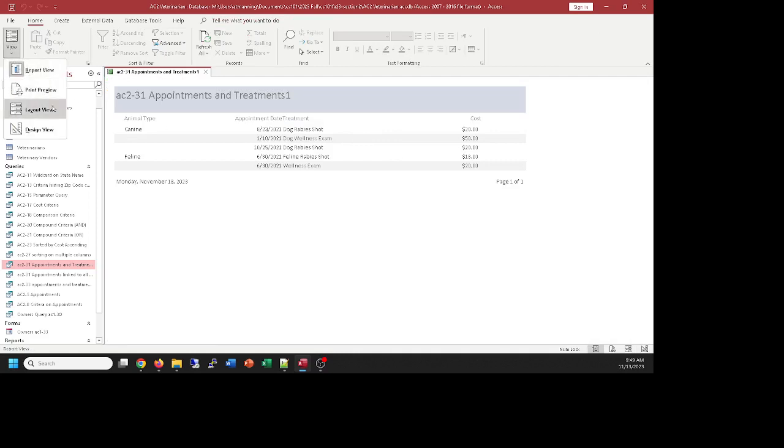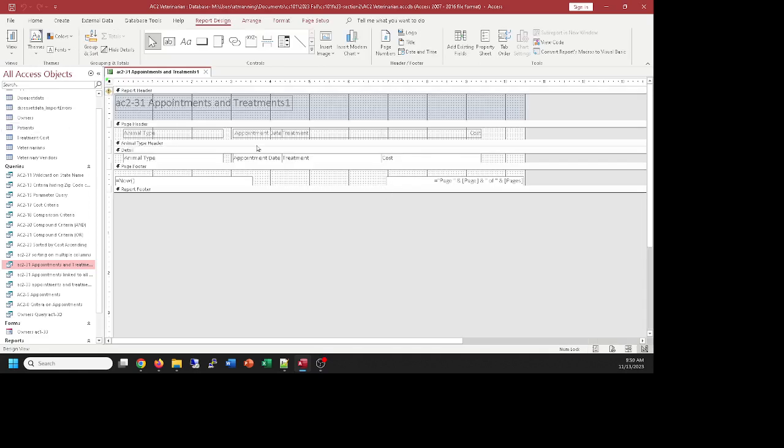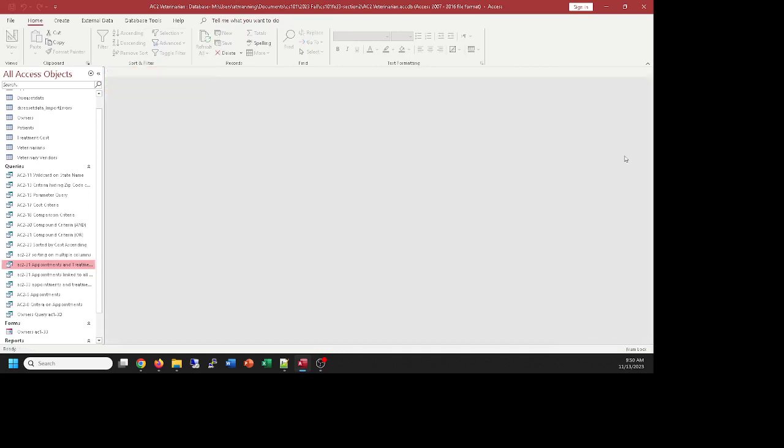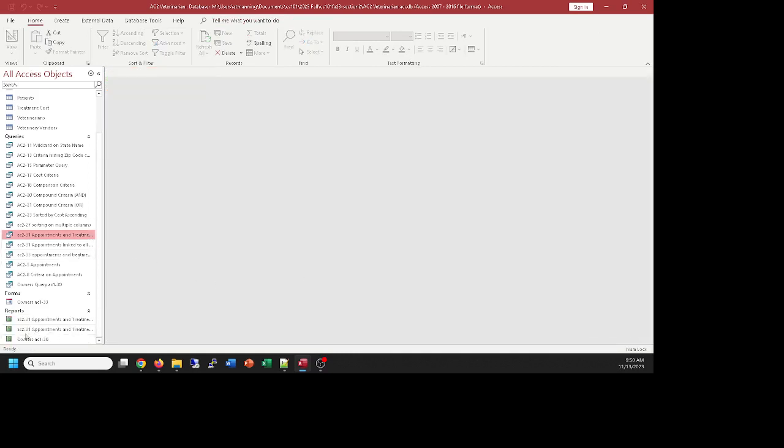You are welcome to play with design view, and you can learn lots of things there, but it's very confusing. And I remember first starting with Access, trying this on my own and thinking this doesn't make any sense, but little by little I figured out how to use design view. So you're welcome to explore that, but all you have to worry about in this course is knowing you can generate reports. And I can close that, and there I have my reports created down there.